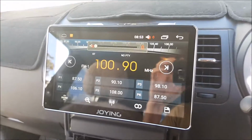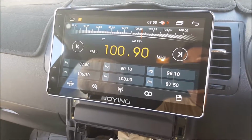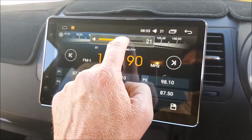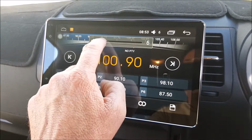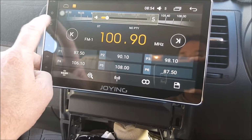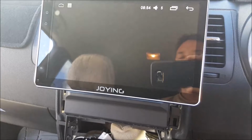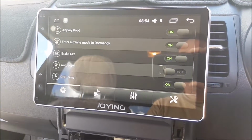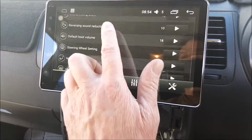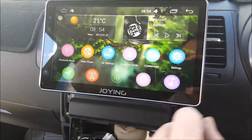Got it up for the first time. Surprised me, actually, worked first go. I've just turned the mute switch down, but you can adjust the sound up or down. I'll play with settings and all that sort of thing later. Thing has an absolute bucket load of settings in here, so well, it's going to be very programmable.